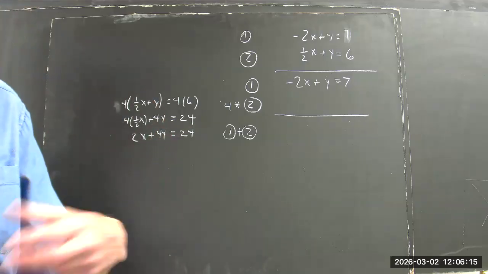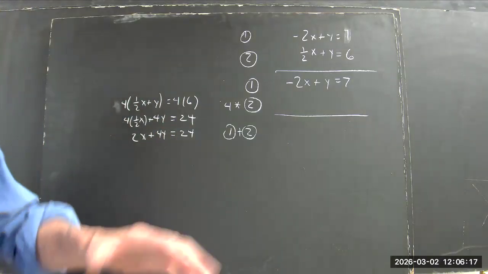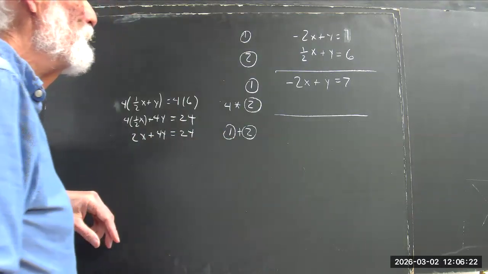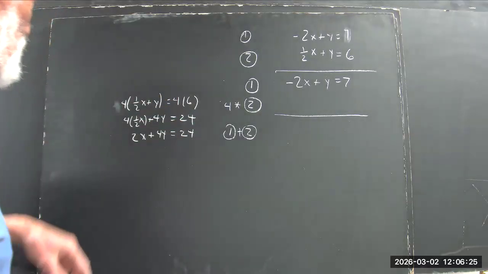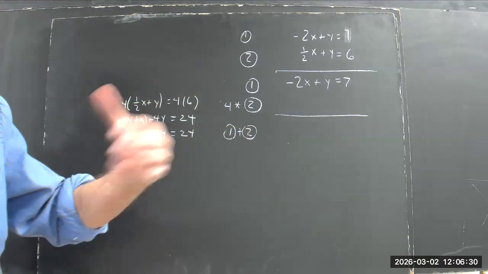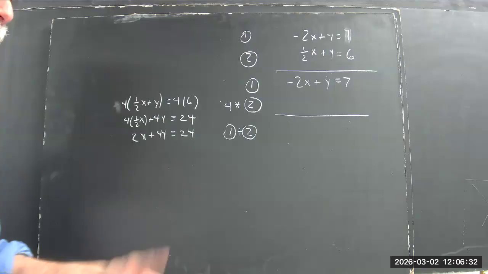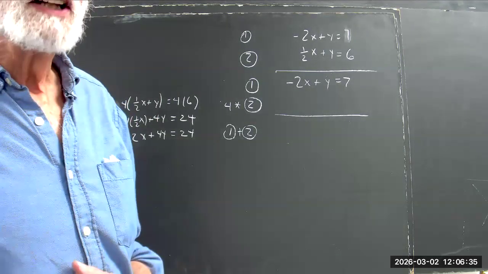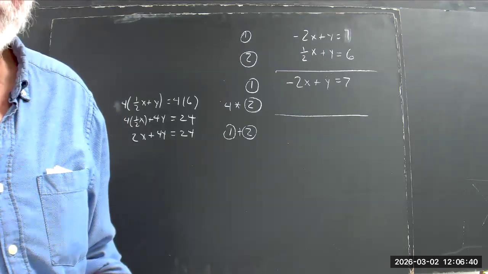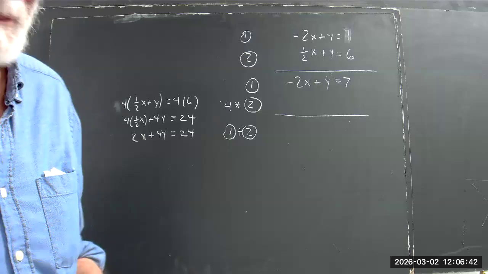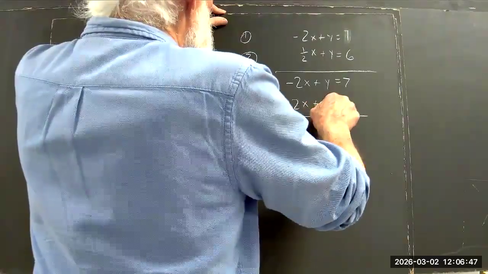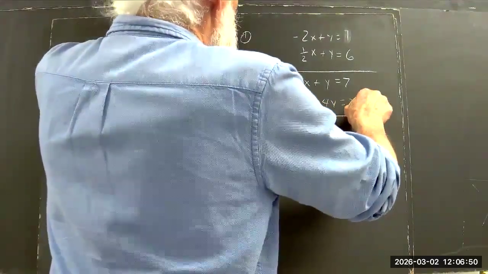Everybody has that despite being a little bit mathematically fuzzy, but there's really no fuzziness about it. Most people are saying, I don't want to write all those parentheses. I'm just going to put a parenthesis around the whole equation, put a 4 out in front, and then multiply everything by 4. It's not officially a correct mathematical step, but if you do it that way, it's going to work. Careful. Okay. And everybody got 2x plus 4y equals 24, right?